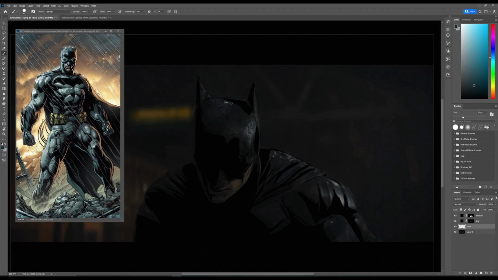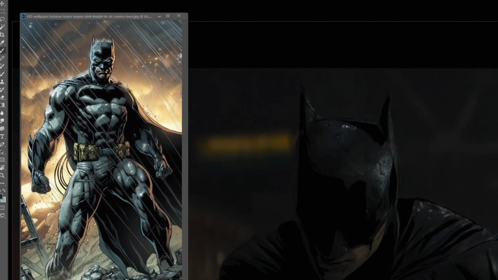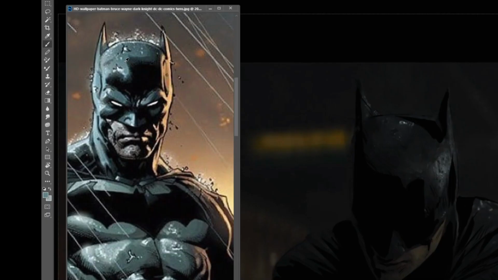I want to apply this color palette to this image. One way to do this is to use the color picker. Let's pick the middle value of this comic book painting over here. The middle value would be somewhere around here. That's the middle value. Now we can just apply this with a solid color.